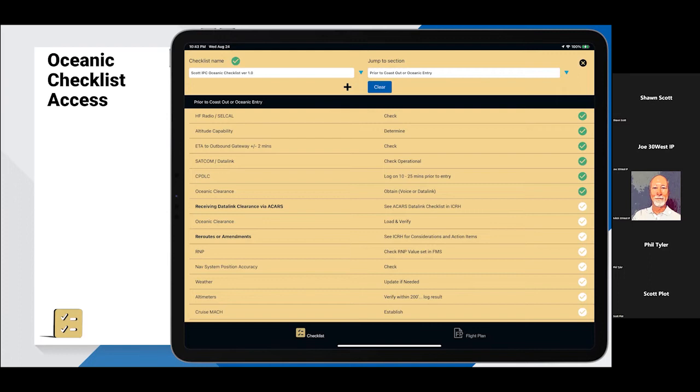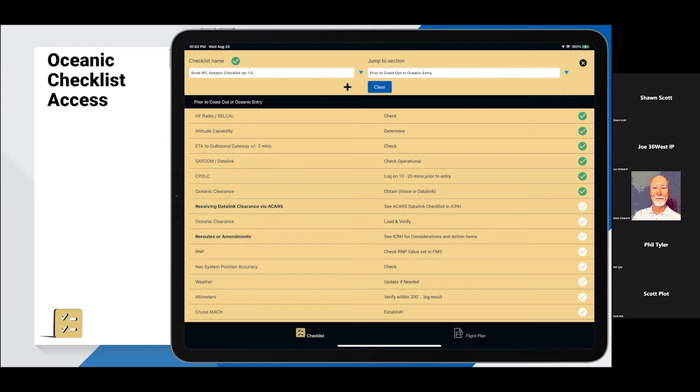checklist. Now, again, we understand everybody's at different levels, different experience, and have different internal requirements for checklists. So we made this highly customizable, right? You take fields out, add fields in, put sections in, take sections out. We can even look to incorporate your own checklist if you happen to have one in your IOM. That's something we'll work with you on. And then lastly, you can have different checklists for different aircraft if you're flying multiple airframes, or in different airspace. If you want a different one for the NAT than for the waters or for the PAC, you can have different checklists depending upon the airspace that you're in.